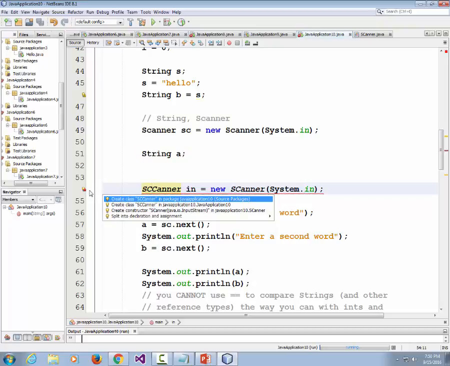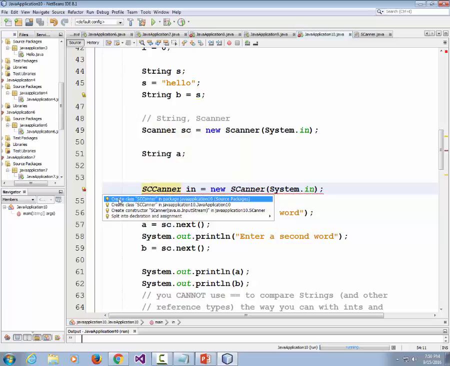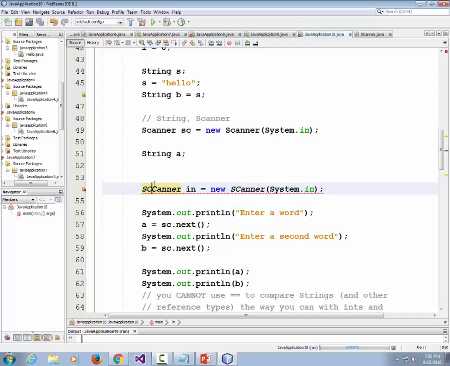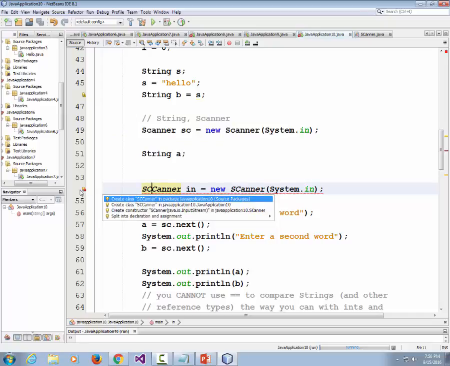So if you ever go over here to hit the arrow, the red light, in order to import a class that you think exists, like scanner, but add import is not there and it says create class instead, unless you really mean to create the class, don't choose that. If you're creating a scanner, you're not making your own scanner. You don't know how to make your own scanner. You want to use their class. Does that make sense? Don't just blindly run over here and click that in the hope of making errors go away.